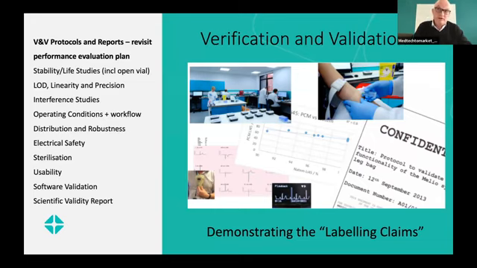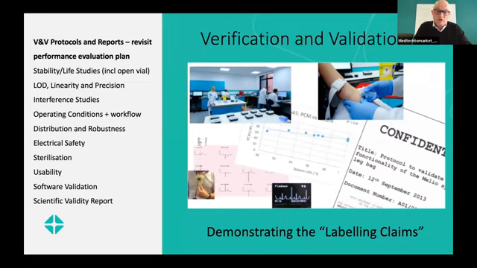Also, then you have assay performance. This is really important. Linearity, precision studies. I'll come to some of these in a minute. And things like limits of detection, also obviously, and whether this is PCR or immunochemistry or whatever, or enzyme assays, you still need to demonstrate the assay performance. Interference studies, there are regulatory standards for interference studies, but also you need to consider your intended user, your intended use patient. They may typically have comorbidities that require you to look at additional interference. So again, you have to consider that.